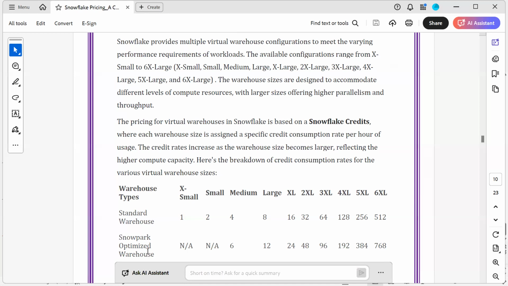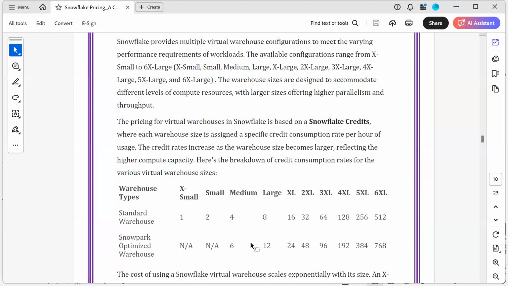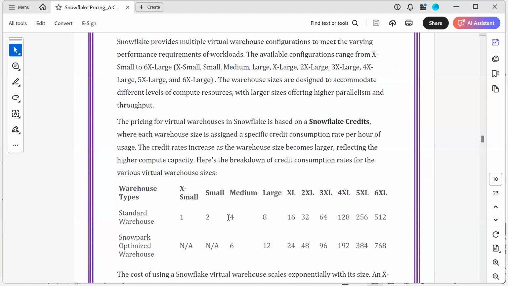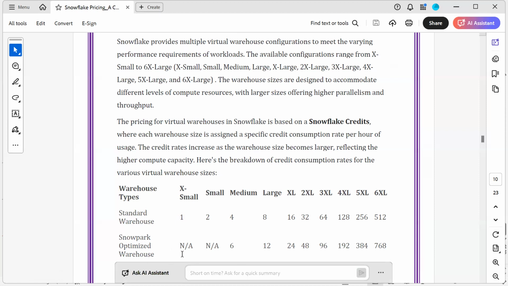So we need to use Snowpark optimized warehouses if your data volume is very high. In those scenarios, your warehouse size will start with a minimum of medium. You can see here, the normal warehouse contains X small, small, and then medium, but Snowpark optimized starts with medium only.